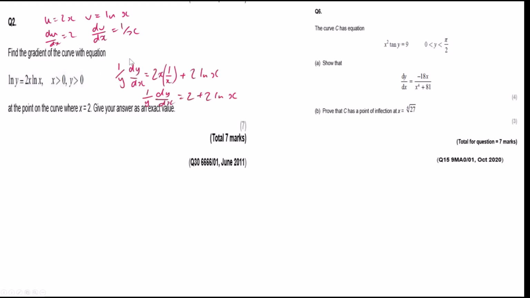Is the dy/dx supposed to have x and y in it? Right, I assume you're on question 2. So what you're going to get here is 1 over y dy/dx, and obviously you differentiate this side as well using the product rule, if that makes sense. I hope this answers your question. That's a product rule for this side.